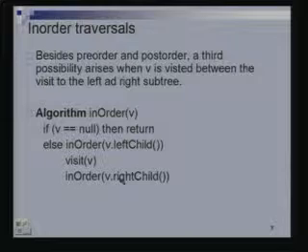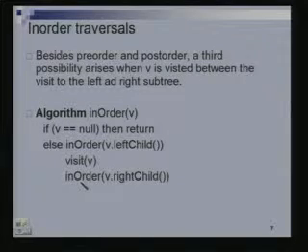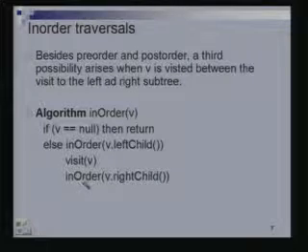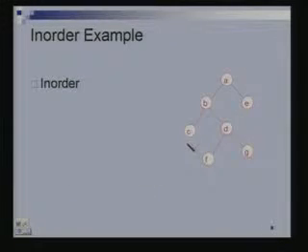Right. So, these are the only three possibilities in a binary tree, right. Whether you first go left, where do you visit the node? Either you visit it before you visit both the left and the right, or you visit it after you visit both the left and the right, or you visit it in between the visits to the left and the right. So, these are the three possibilities and these are the three traversals that are known.